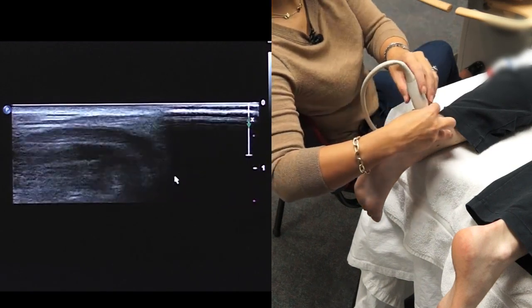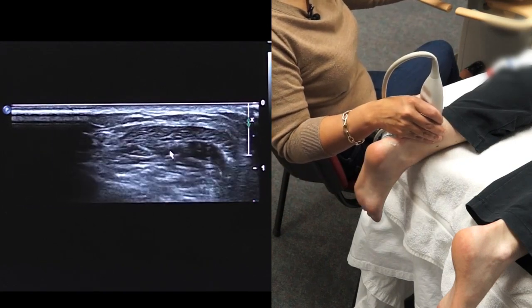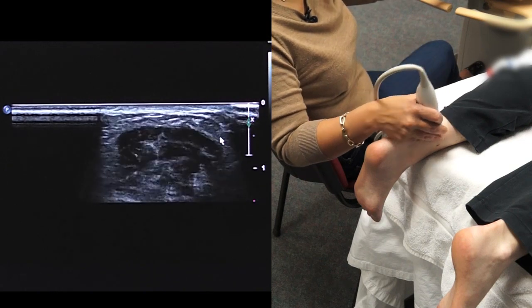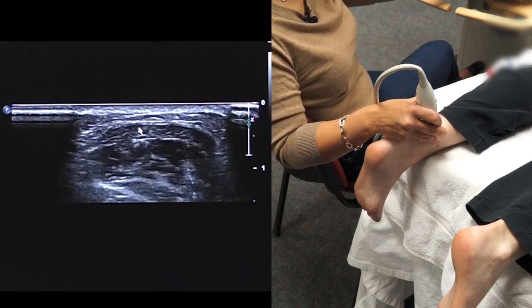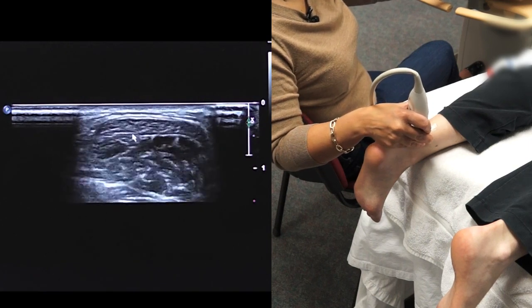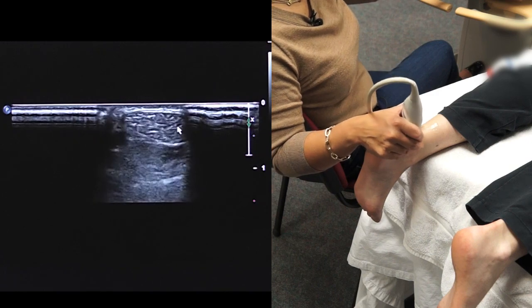You also want to scan the tendon in transverse. So here we are. Here we see the muscle. Here we see the tendon. If you're not sure, you can rock the transducer again to bring up the anisotropy, but this is the tendon, which is a wide, flat band. And as it is formed, you see, it becomes an ovoid structure.